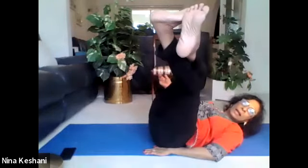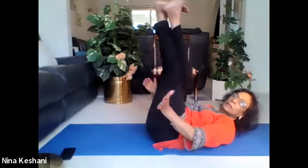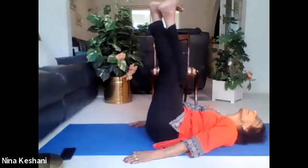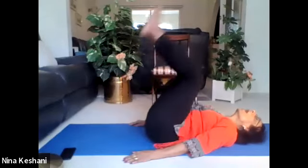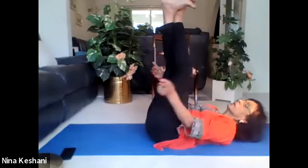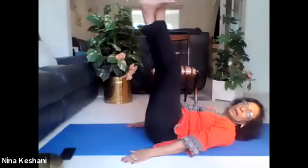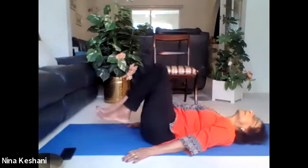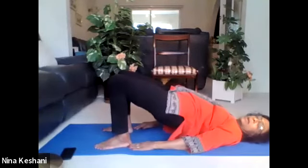cross it like that, cross it and hold it tight. This will bring the pelvic muscle closer, and you sit like that for a few seconds and come down. Now you go up and put your left leg on your right, up. So you cross the top of your legs, not over here. Up, cross, lie down, and you relax. The third exercise is you hold your ankle and you lift up your middle body.